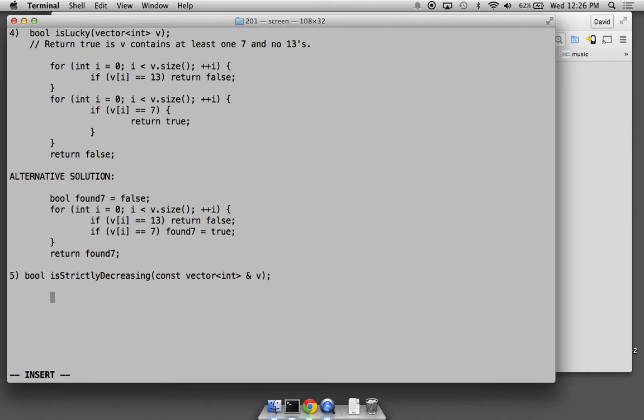What we need to do is look at neighboring pairs. Let's look at an example. This is strictly decreasing. So we would have, say, 13, 11, 7, 2, -1, -4.